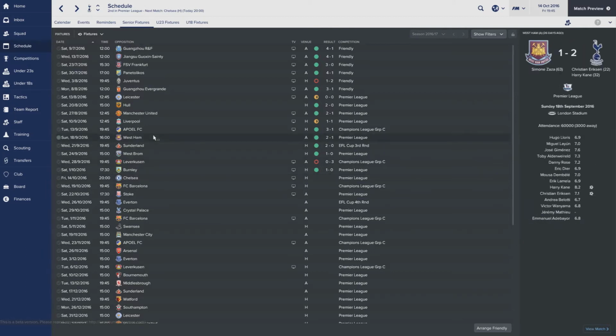Really good win. Eriksen and Kane gave us a 2-0 lead. We dominated this match. I actually made substitutions a little bit too early. I think I brought on Adebayor, as you can see there, and I went sort of conservative a little bit too early. Zaza then got one back for West Ham. It was their first real opportunity, and at this point I sort of panicked. But we managed to close out the game and win it 2-1 in the end. So that was a really good result against a key London rival.